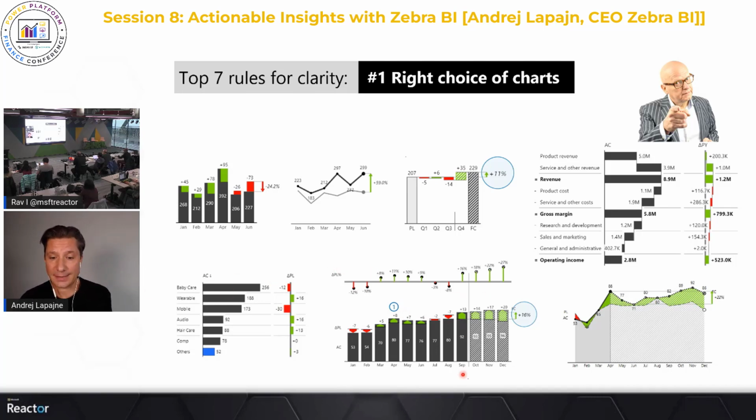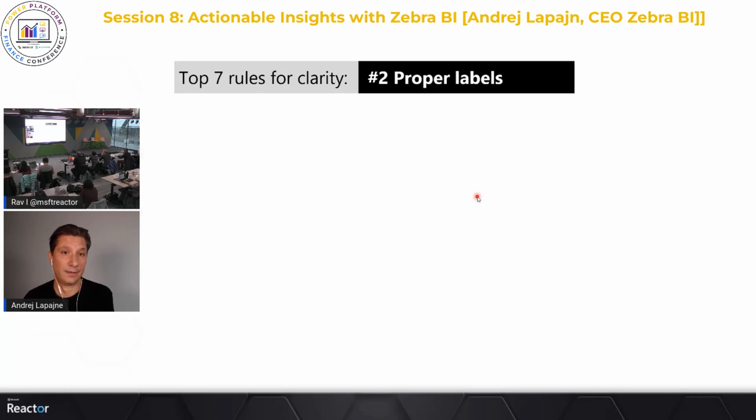Then forecasts. So charts that can display forecasts in addition to the actual values, either in columns or in area charts or other types, waterfall types of charts. As we see here, this is the forecast for Q4 and so on. So these are charts that work better in business reporting and especially in finance.